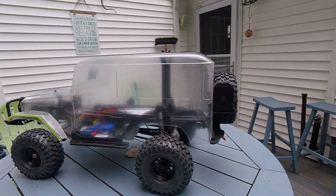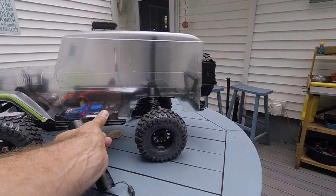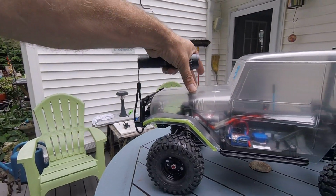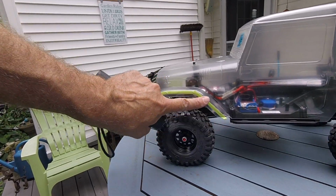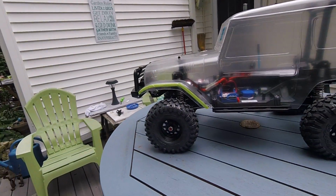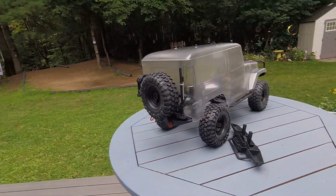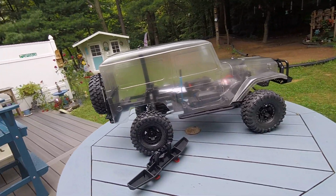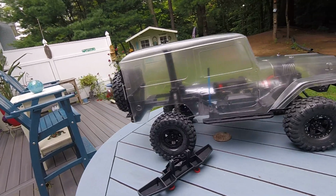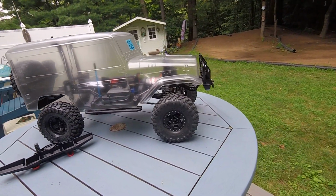Alright, so we're going to get this trimmed up. I'm going to get these moved in where they need to be. We're going to get this front end trimmed and fit. We're going to get this trimmed out so this looks normal. That's just, I don't like that. We'll get it though. Alright, so there's a view for you. And we'll see what we can get done. Alright, that's it. I'll be back with some more as soon as I get some progress done on this. More fitment.